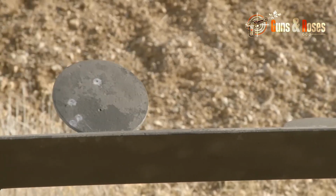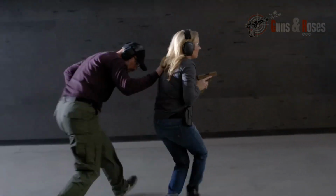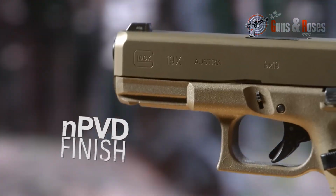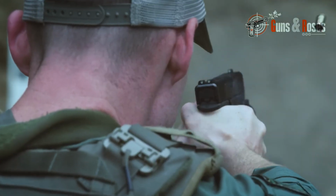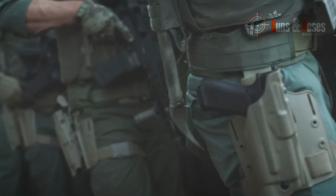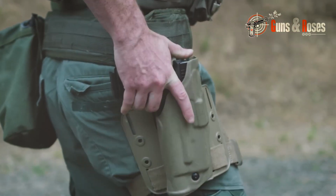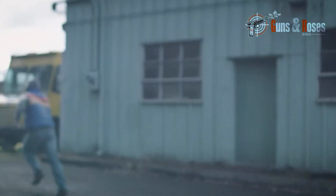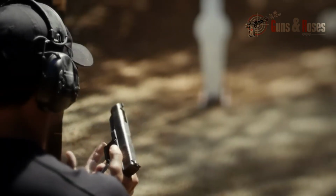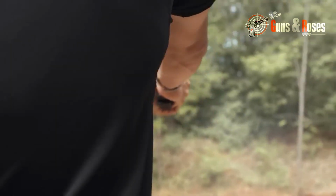The Glock 19 is a semi-automatic pistol manufactured by Glock Ges.m.b.H., an Austrian firearms company founded in 1963 by engineer Gaston Glock. Glock initially specialized in producing polymer-framed pistols, which were revolutionary at the time and have since become an industry standard. Glock introduced the Glock 19 in 1988 as a more compact version of their successful Glock 17 pistol. Designed primarily for military and law enforcement, the Glock 19 quickly gained popularity due to its reliability, ease of use, and versatility. Today, it's one of the most widely used handguns by law enforcement agencies worldwide, including in the United States.